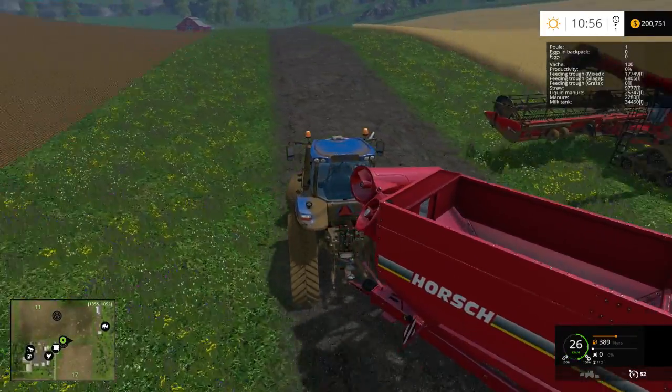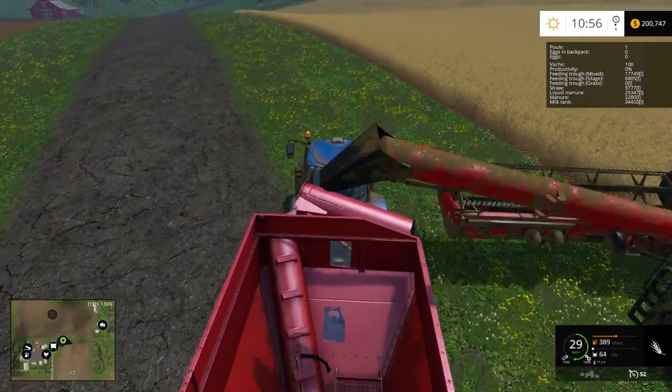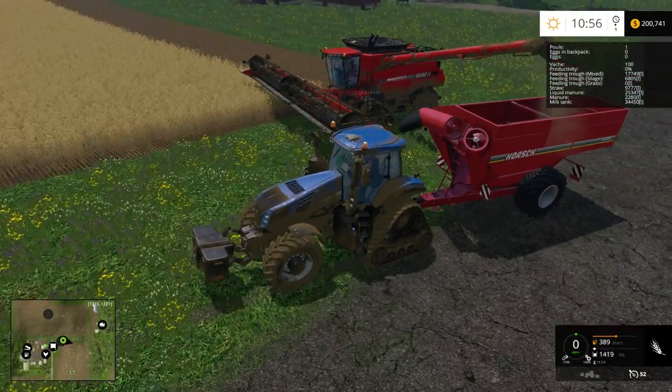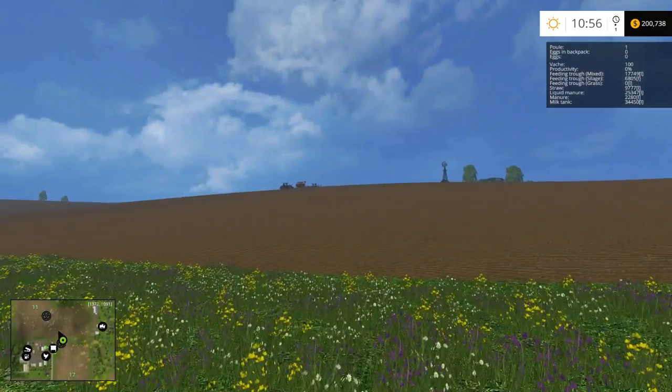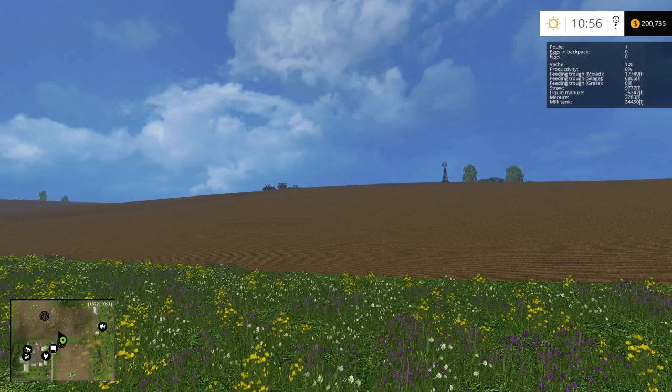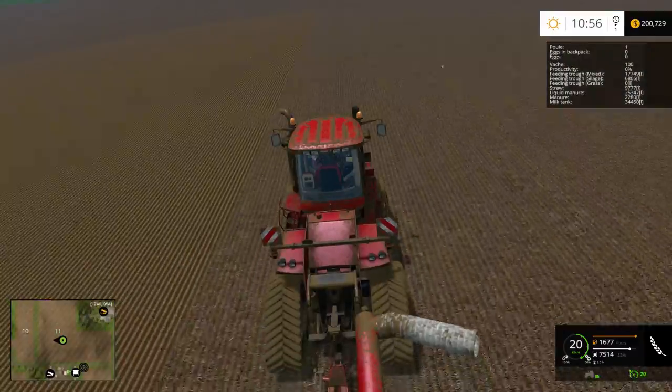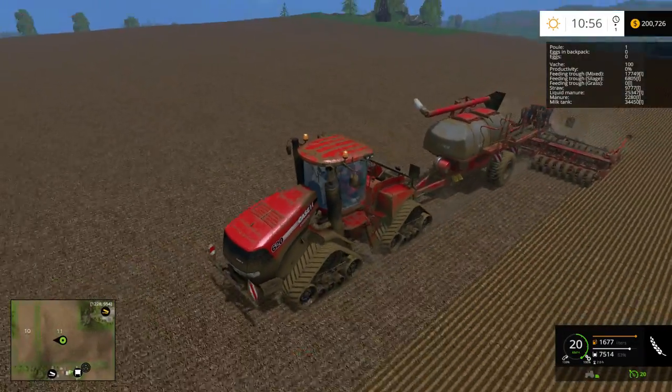And of course this combine's not going to stop for us. There we go. So we got barley here, and we also have the big Case Quadtrac back there. He's planting, I think it's this one, wheat with this big planter.